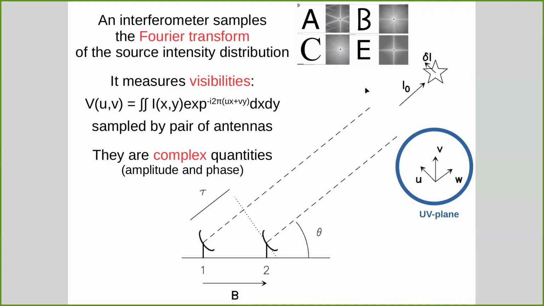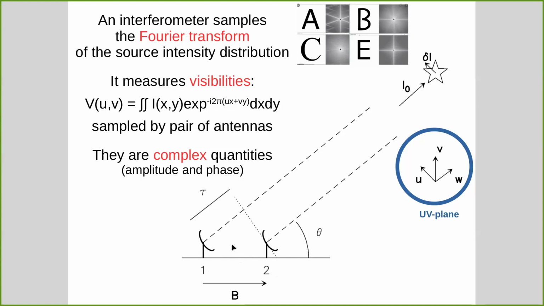What the interferometer is measuring is what we call visibilities, and this comes with this mathematical equation here. The basic idea is that we do interference between two antennas. You have a baseline with antenna 1 and antenna 2, and you are looking at the source. What you measure is the electric field coming into each of these antennas. You see that the first antenna is seeing the wave coming from the source with a little delay because of this extra geometrical path here. And this is exactly what is called the interference.